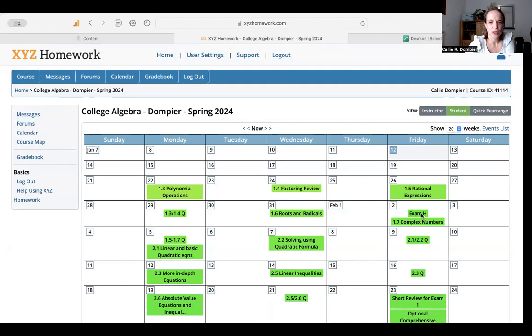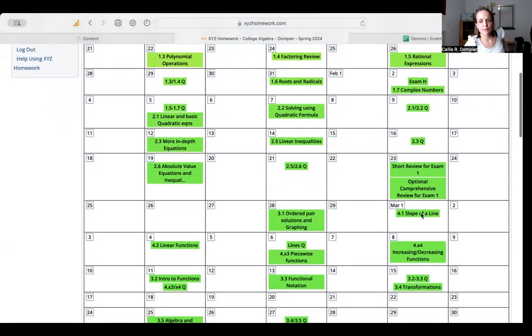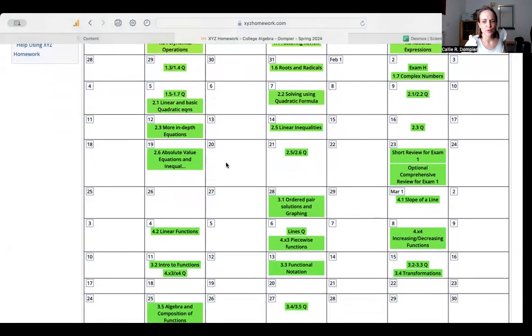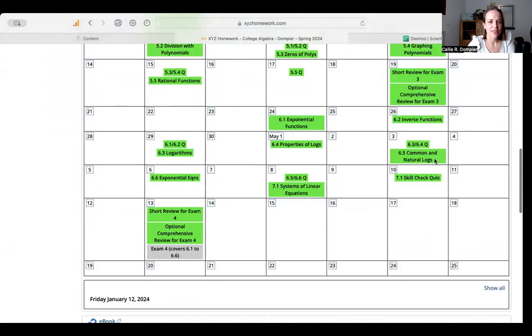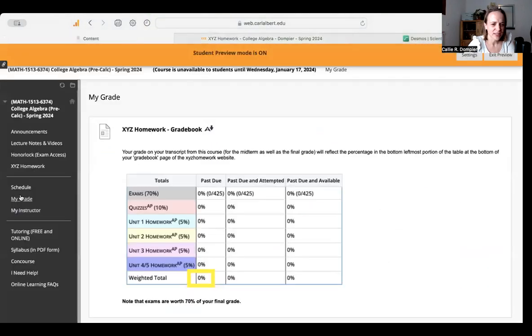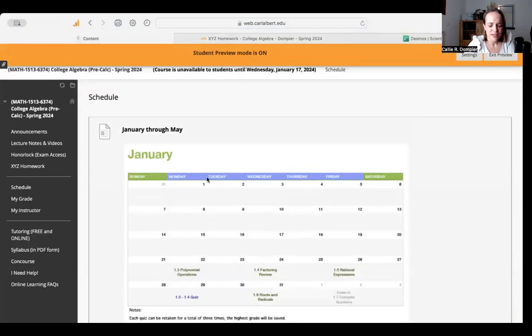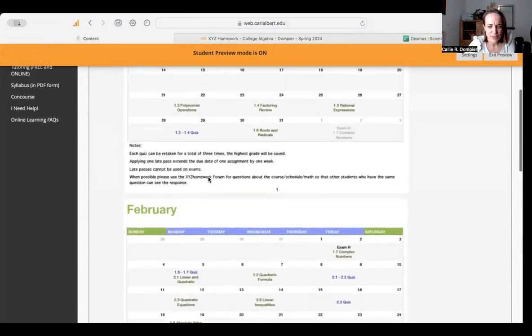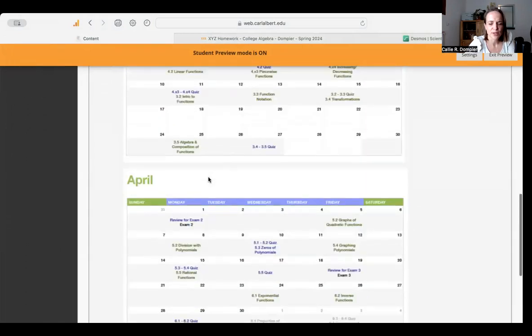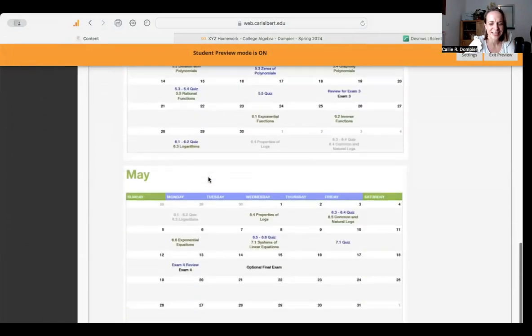So you have an exam H. That exam is due on the 2nd. Other exams won't show up until 4 days before they are due, but they'll be due on the same day that the review for that exam is due. Good. And they are also reflected in, this will be a good time to show you, the schedule on Blackboard. It's a bit small and ugly. I don't know if that's because I'm on a laptop right now or not, but this is what it looks like when I just cut and paste images.